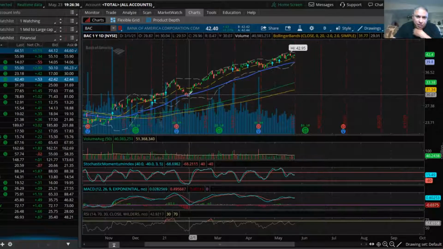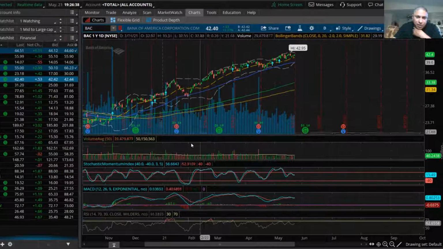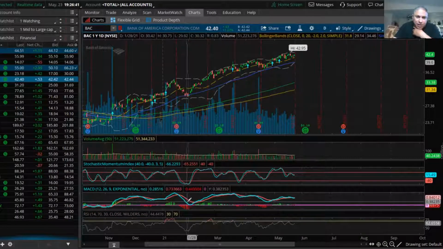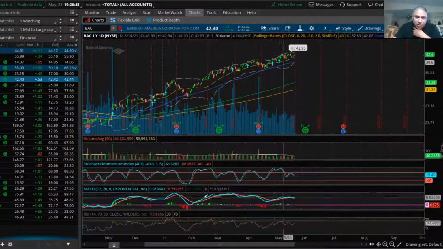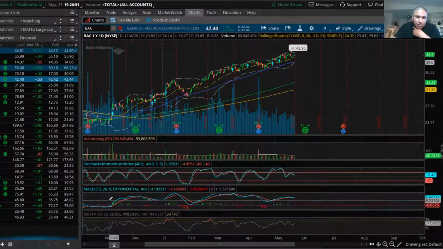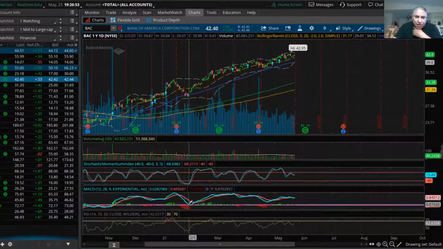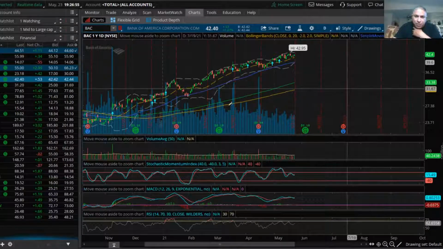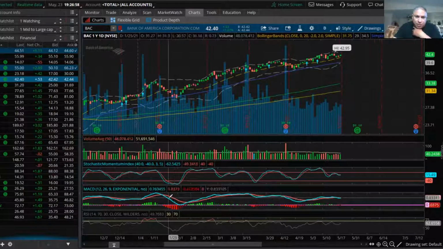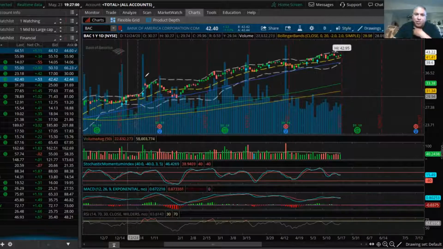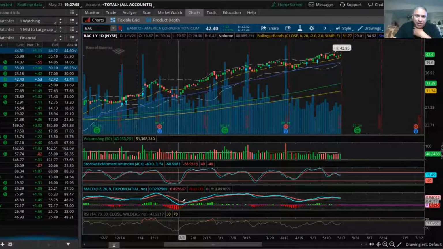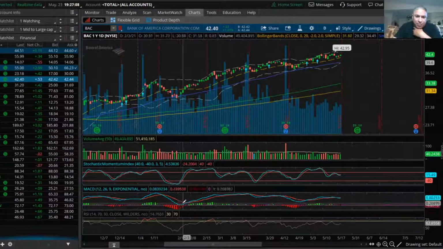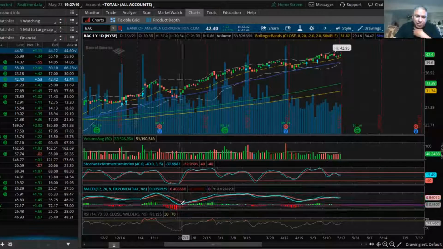It went up to the 50 right here, hit the 50 right there. And the MACD came down. It barely touched the middle part here. But for the most part, this doesn't go down that much. Well, it does down here. But anyways, right here it came down, it hit the middle part right there. And then this brown one was pointing down. A stock this strong, you want it to come down and hit the middle part at least. It came down and hit the middle part pretty good right there.